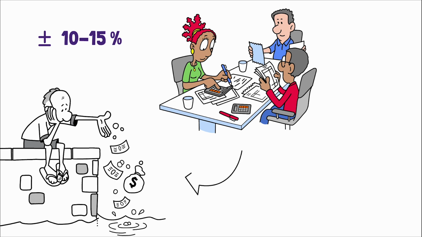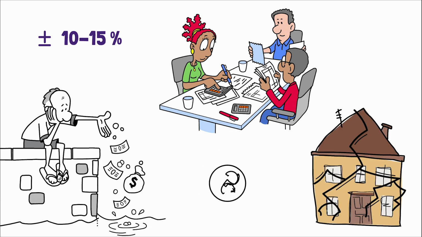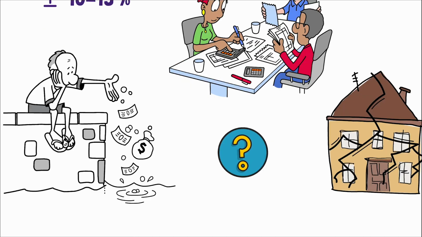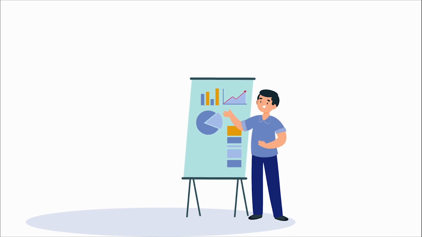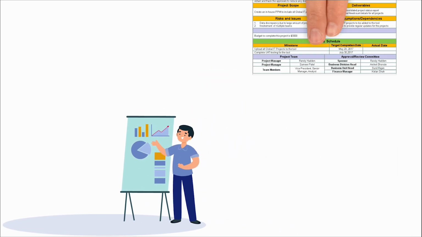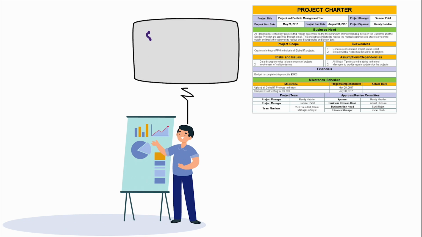A budget that's set on shaky estimates is like a house built on sand, prone to shifting and collapse under the weight of reality. So, how does this apply in the real world? Consider a project manager working on a new software development project. Initially, they have only the project charter and a high-level description of the application to go by. Their cost estimates at this point are broad, providing a wide range of potential costs.